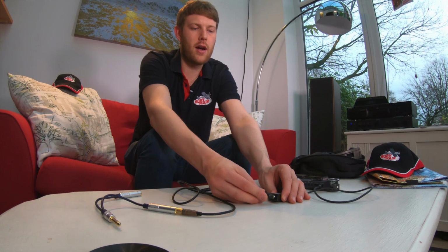So what else? The other methods that you can use to record your audio. Well, the first one that I know people do is they plug an audio cable from GoPro into their cameras. This is assuming you're using GoPro cameras and you're even wanting to record video at all. But if you are recording with handy cams or action cameras like the GoPro, a lot of them will have either sold at the time or aftermarket cables that you can buy to plug into them, which then allow you to feed in something from a 3.5 mini jack. So that's worth looking for if that's something you're interested in.